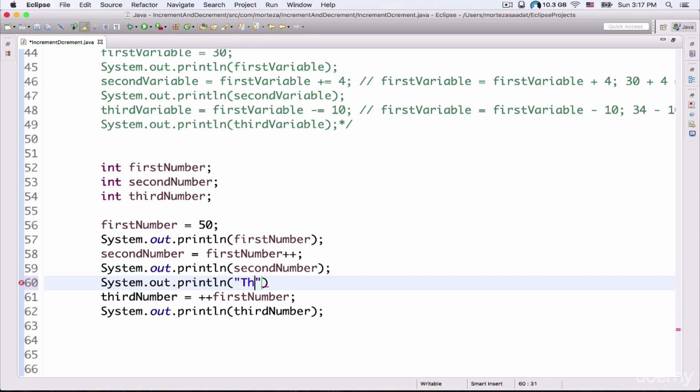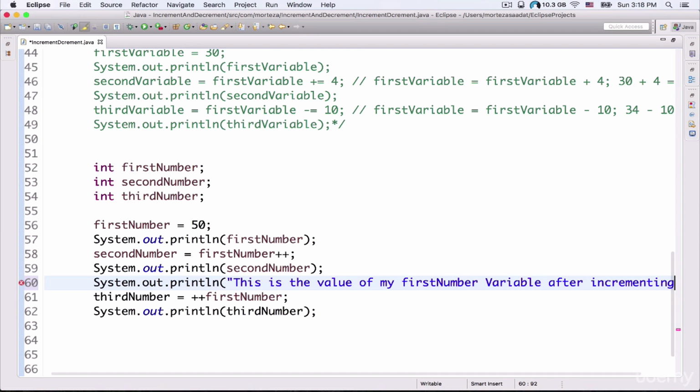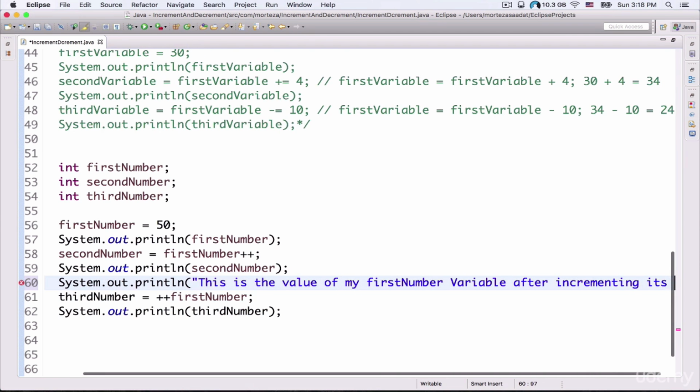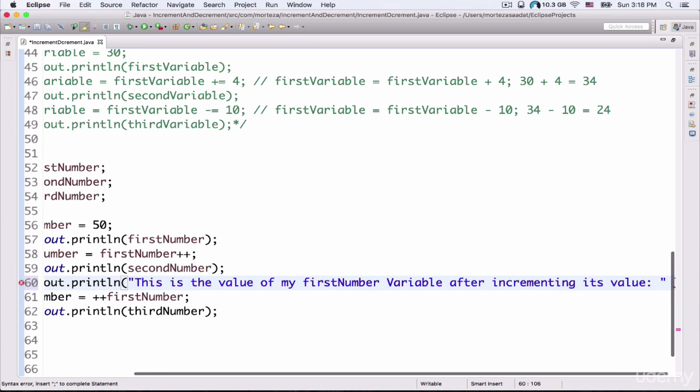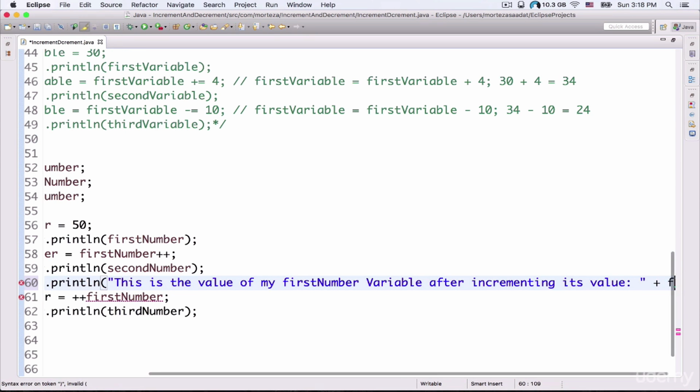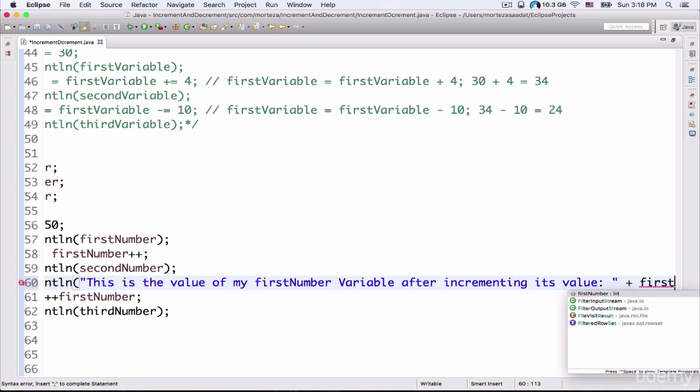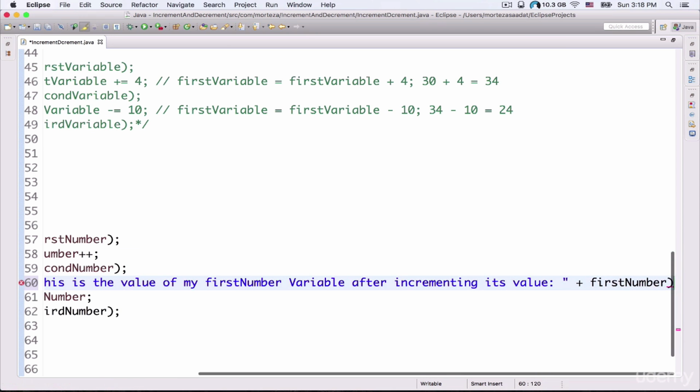This is the value of my first number variable after incrementing its value. Okay, so I just need to refer to the name of my variable first number. Okay, and then at the end of my statement I need to put in a semicolon.